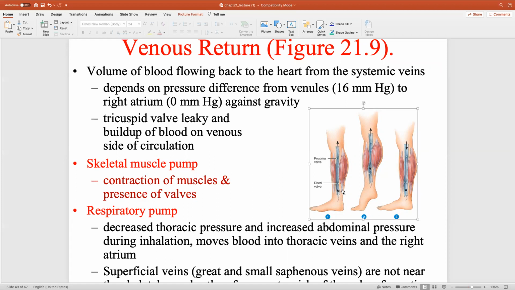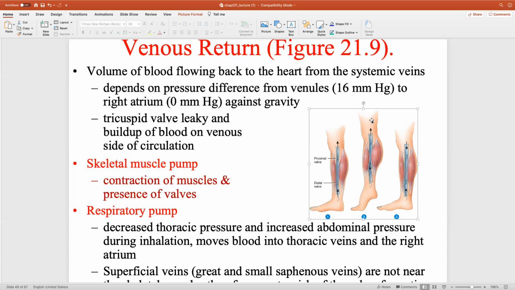So by moving and having those patients walk around, we're activating these two pseudo pumps, the skeletal muscle pump and the respiratory pump. What happens? When you're activating the muscles by walking, you're contracting the muscles. As you're pushing off, the muscles contract and the veins deep in your lower leg get squeezed because they're so close to the muscles. So as the muscles contract, it squeezes a vein, causing blood in the vein to move upwards.